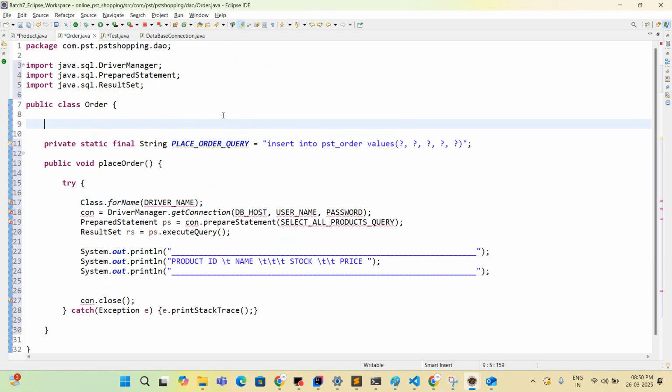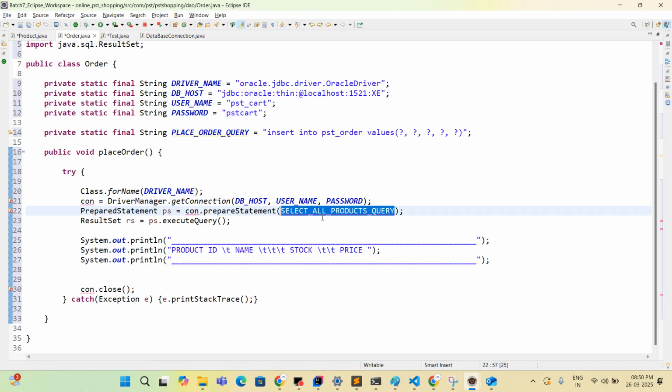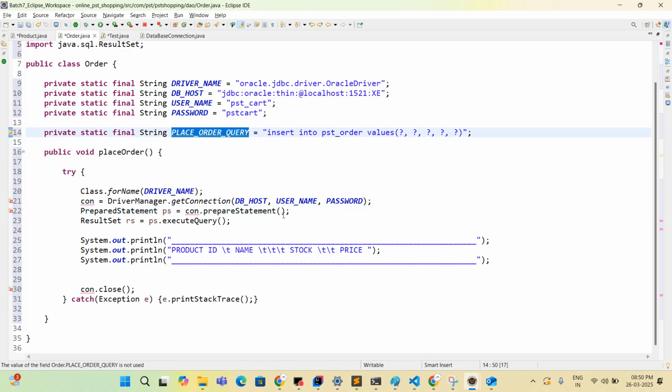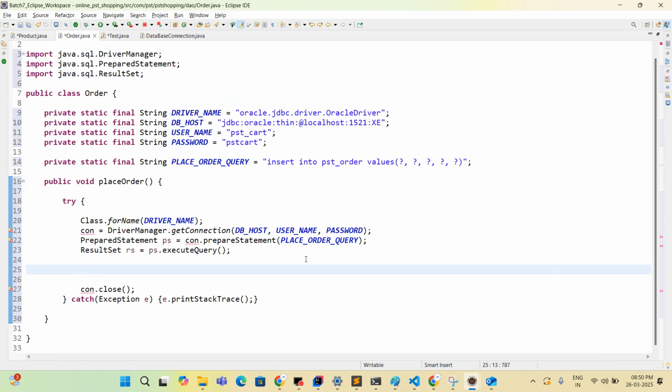Orders, here we need to pass the place order query. Remove these things.